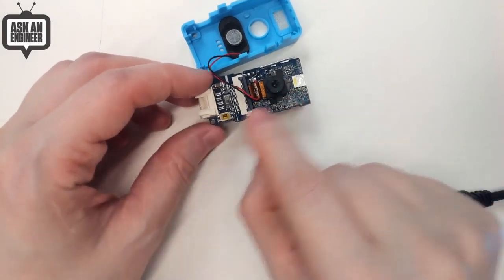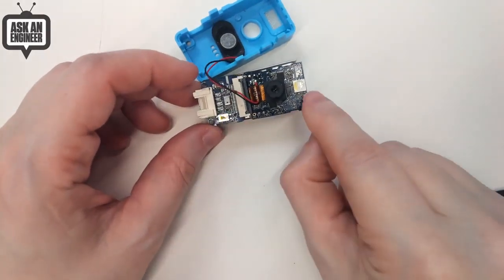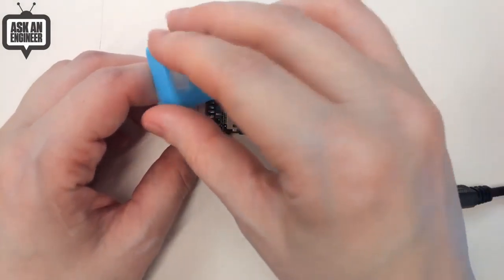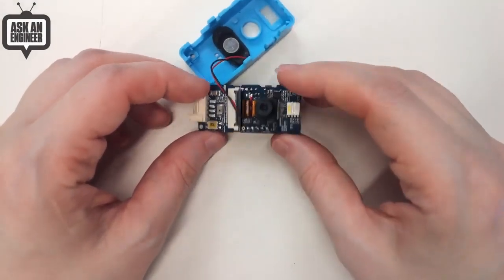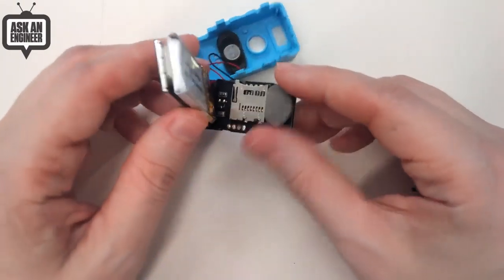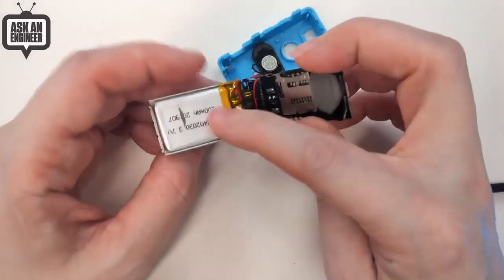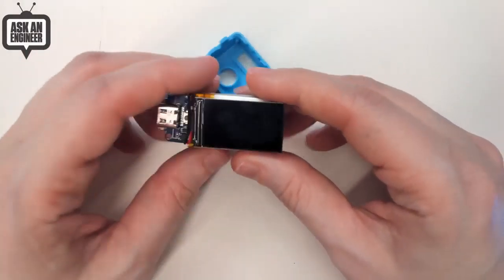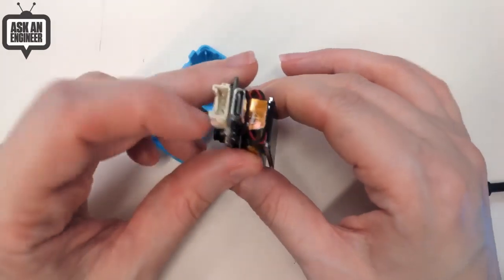It's got this OV sensor. It looks like it's got a microphone as well. RGBW LED, probably used for lighting, so you can get even lighting. And then I think it's probably got an accelerometer motion sensor of some sort. SD card, 200 milliamp hour LiPo battery. I'll say the LiPo doesn't last very long because it's a very high current chip.